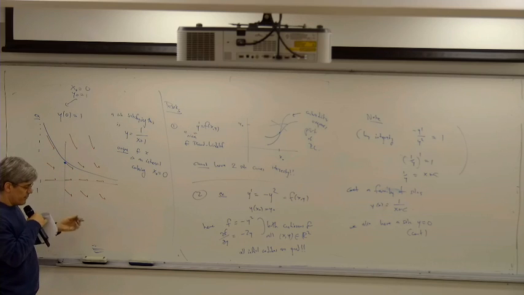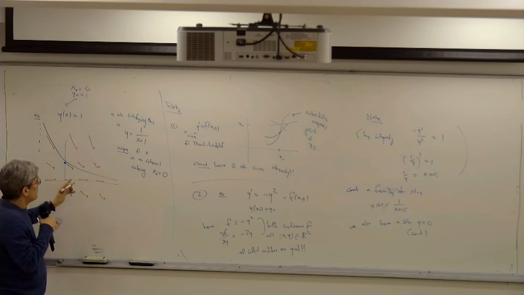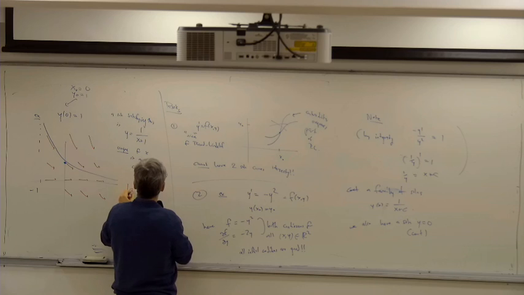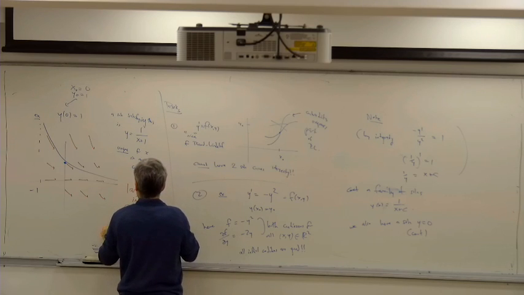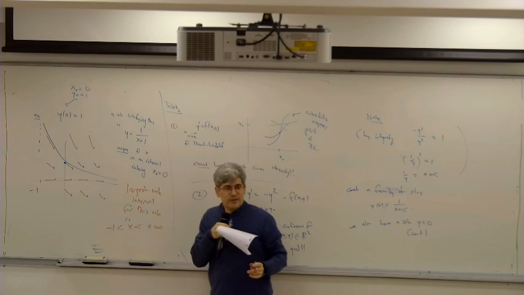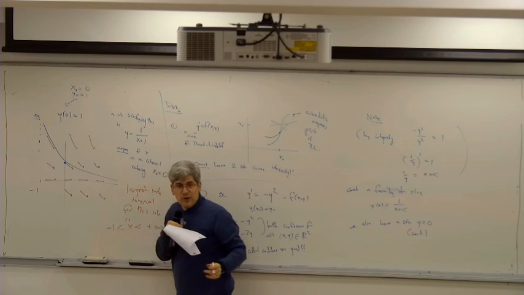But notice the slope field does not tell you what happens before x equals minus 1. The solution blows up as x approaches minus 1 from above. So the largest such interval for this solution is x between minus 1 and plus infinity. So there's a problem of blowing up as you approach minus 1.